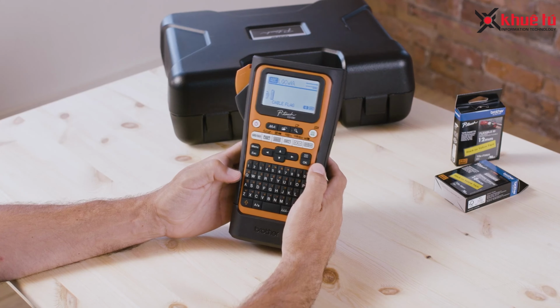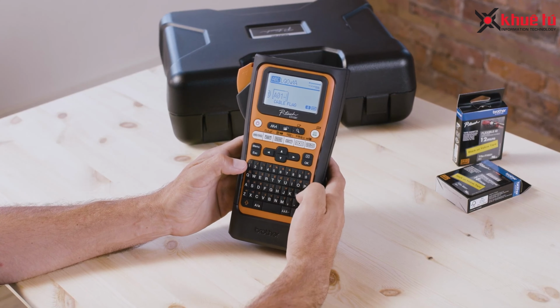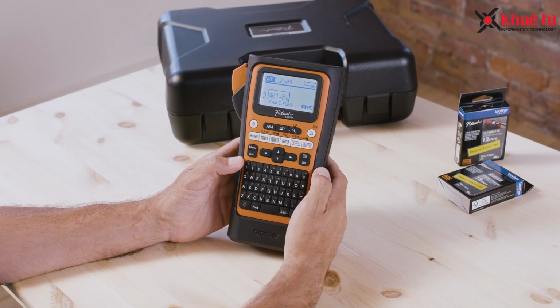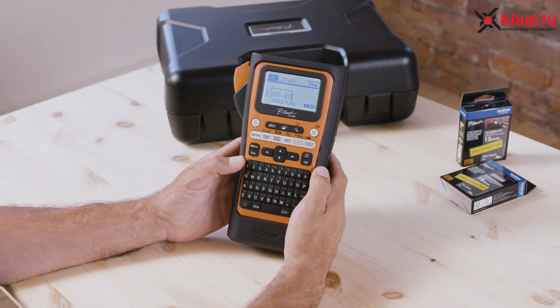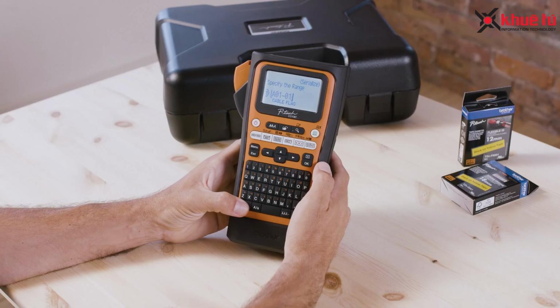So first, we need to enter our identifiers. A01-01. OK. Next, we need to select the serialize key. We do this by holding down the Shift key and pressing this button right here where the serialize icon is.